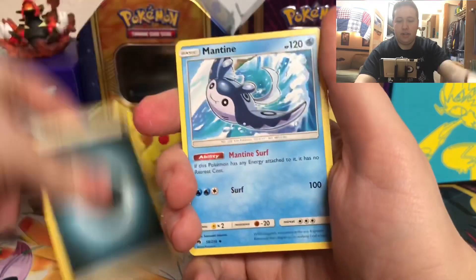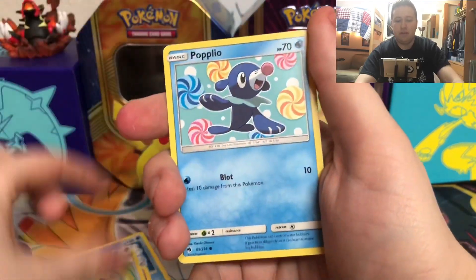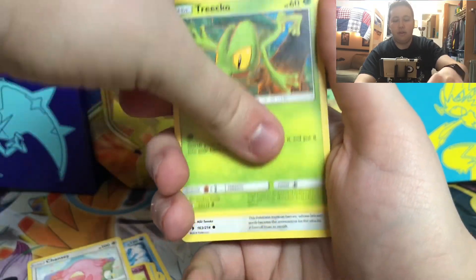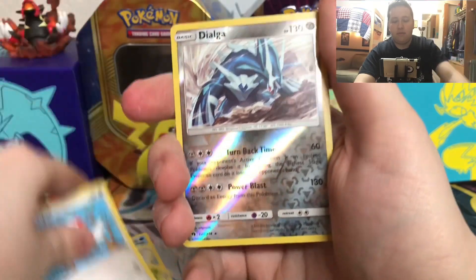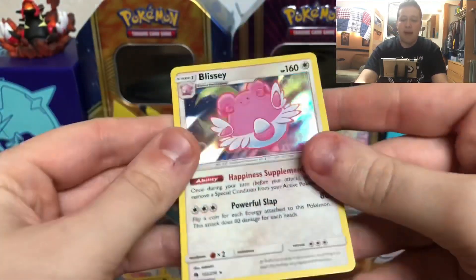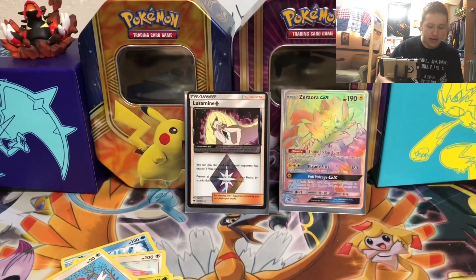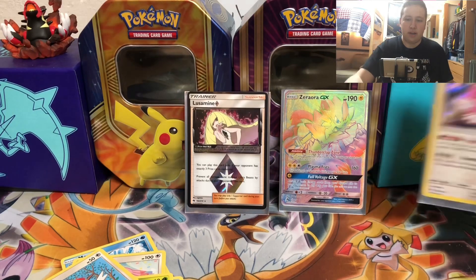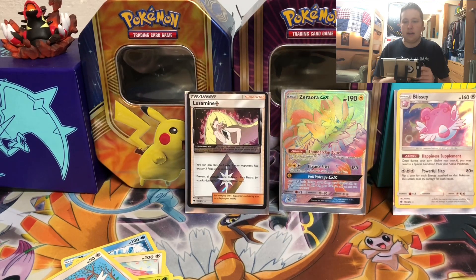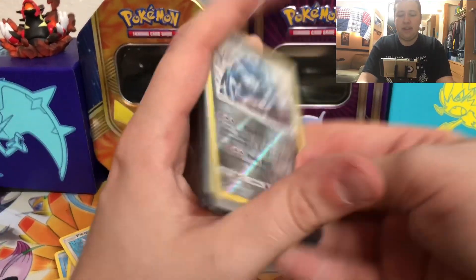So there's a Darkness-type energy, Mantine, Girafarig — that name is a palindrome — Mixed Herbs, Popplio, Murkrow, Chansey, Trico, Pidgey, Peck. The reverse holo is a Dialga — that is a reverse holo rare. And then the final card in the pack is a Blissey holo rare! That's two more cards to sleeve up. Getting a nice holo rare, definitely could use more holo rares — the Dialga as well.